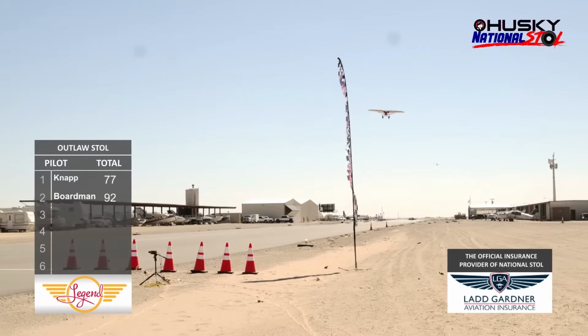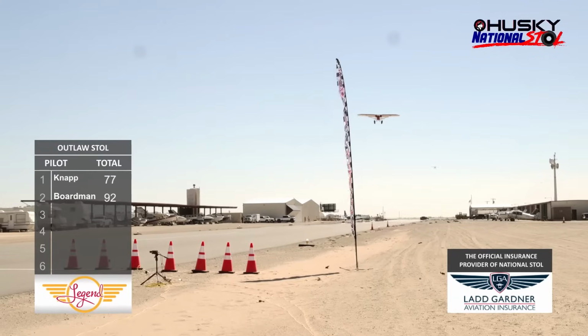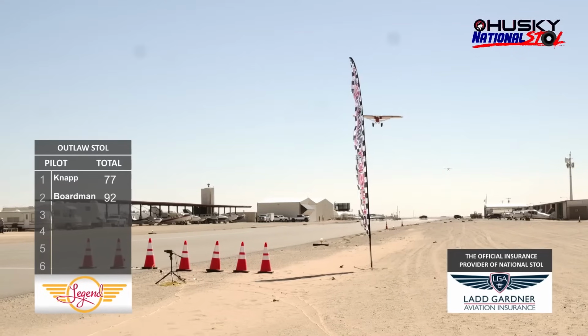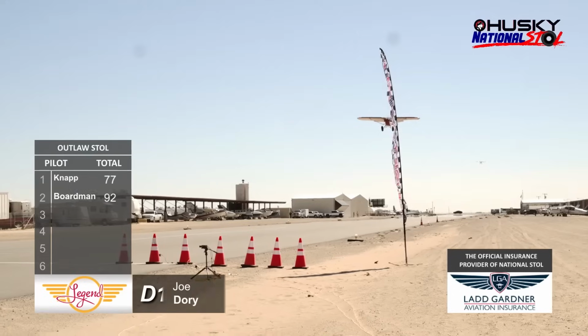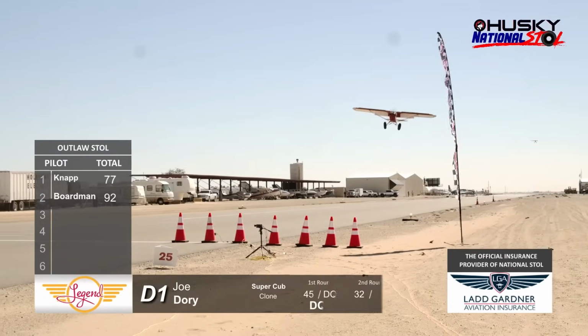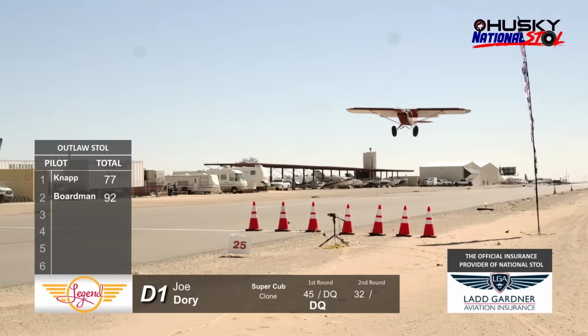All right, so we got to get on the board now. Yeah, a Pops story here. You know, we got to be impartial up here, but it's really tough not to root for Pops. He's just such a great guy, and his son Pops Dory Jr. And then last weekend, his grandkids hanging around. Such a great family. Look at that rudder dancing.